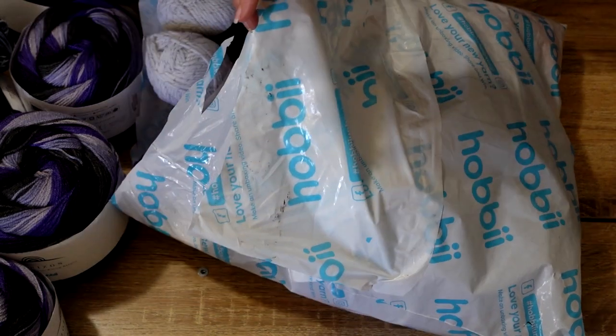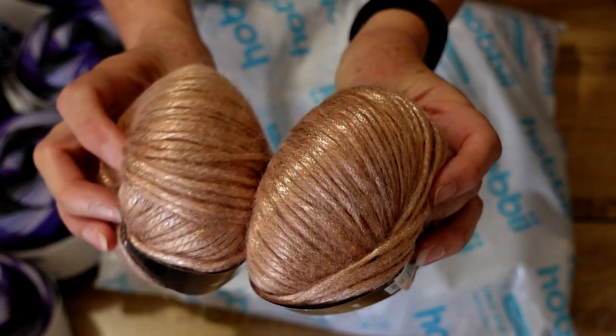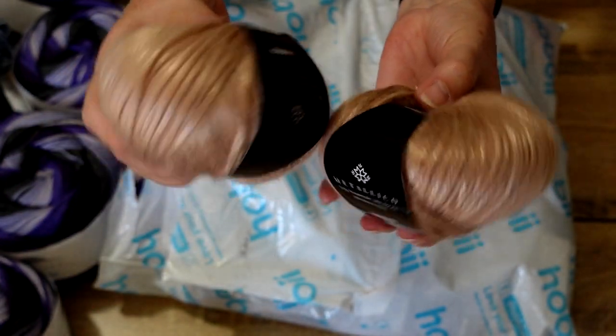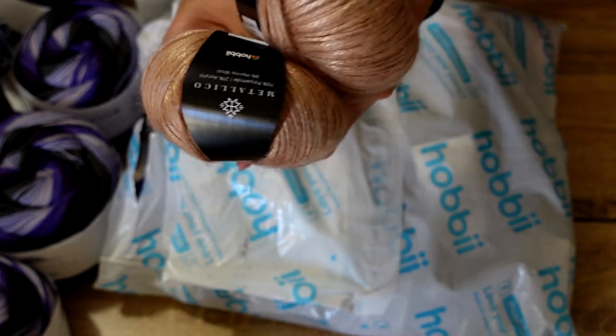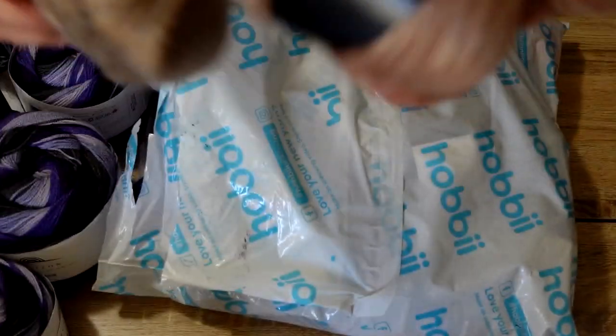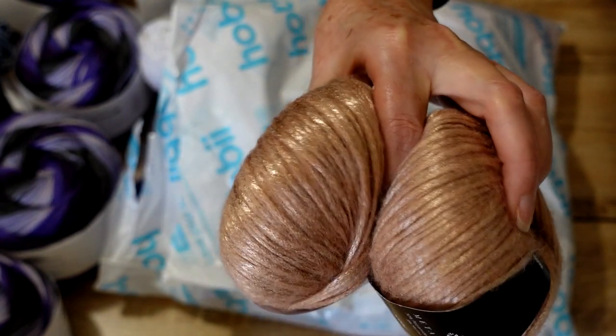And then onto the yarn. So have a couple more balls of this beautiful gold. I think this is slightly different though. This is different to this. Oh, this is the copper. Copper and gold. So yeah, really nice.